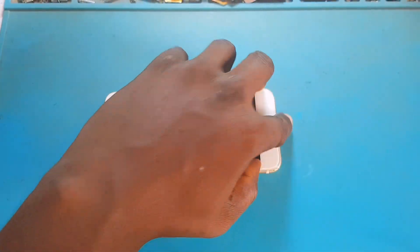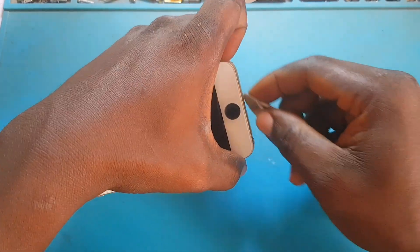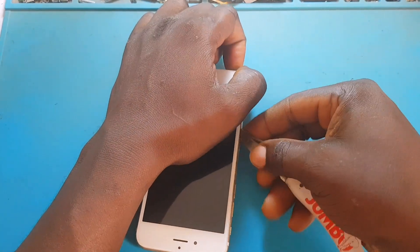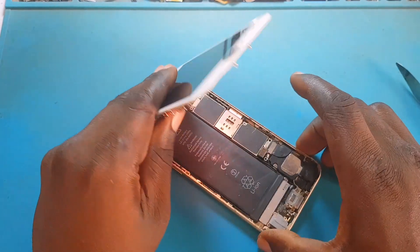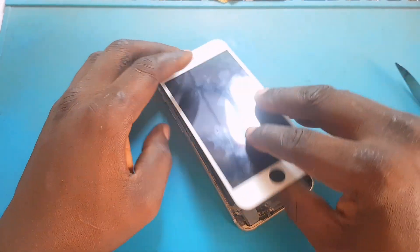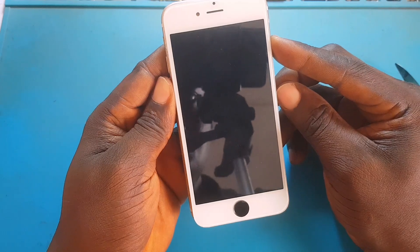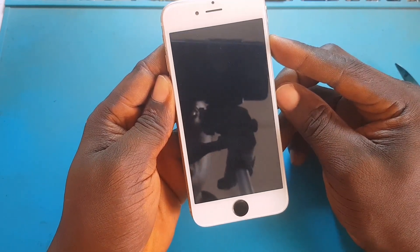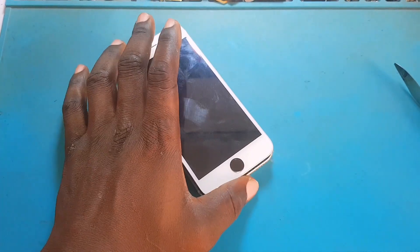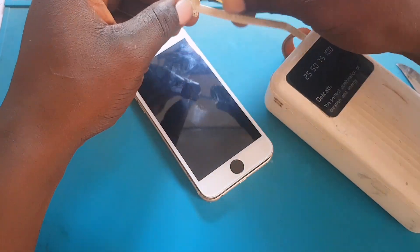Let's open the phone up and see what's happening inside. He's a technician as I said, so expect the phone to be in the condition you're looking at — the home button is black and the screen is white. He told me he just got a new screen. The battery is out, let me plug it back in and try to power the phone on. The phone is still not showing any sign — at least I'd expect to see an Apple logo in the background, but I can't see anything. I'm going to try a charger — maybe the battery is low.